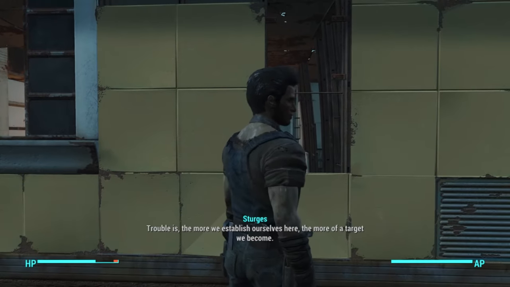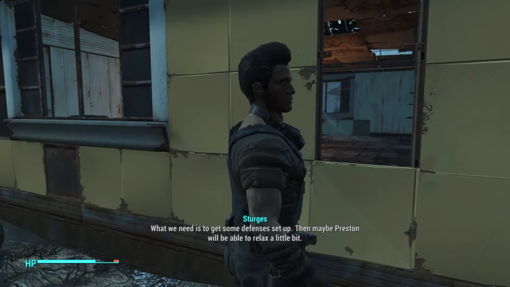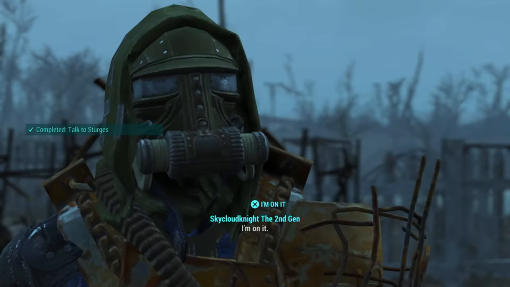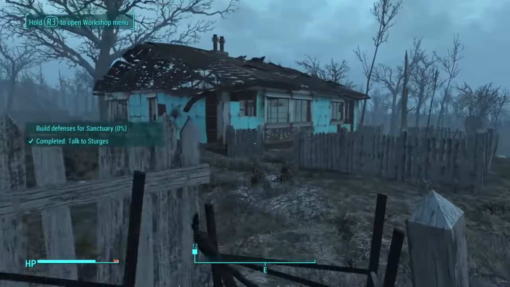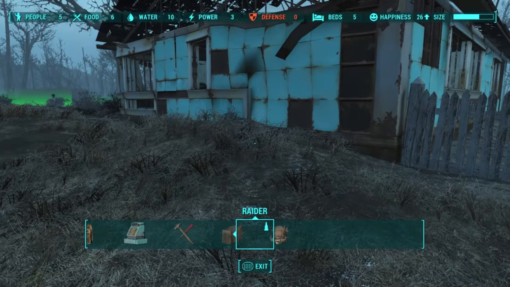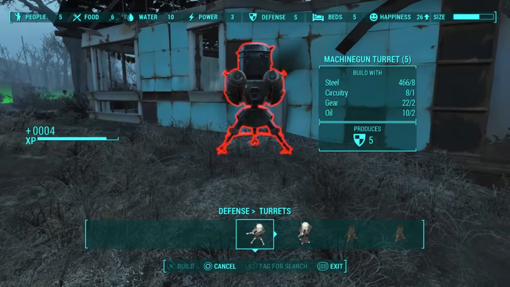Trouble is, before we establish what we need, we need to get some defenses set up. Then maybe Preston will be able to relax. Yeah, I agree with that. Okay, so I don't want to make guard posts because it's awful, and you see how strong the turret is.